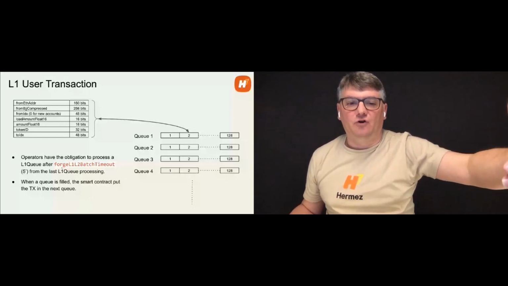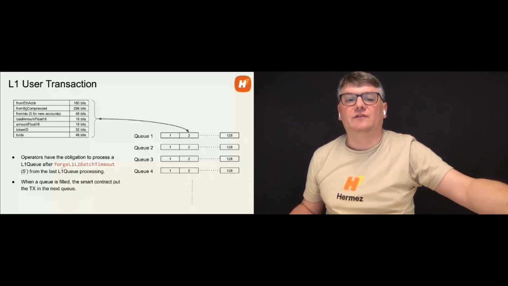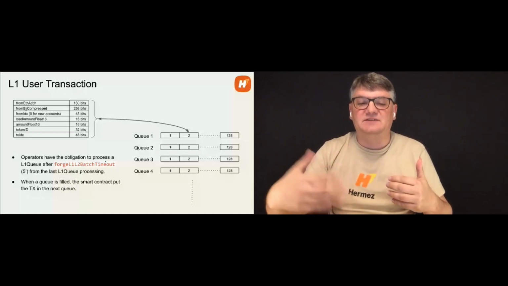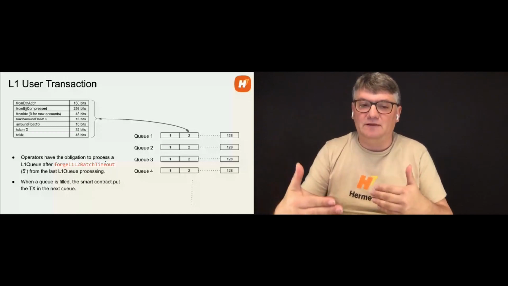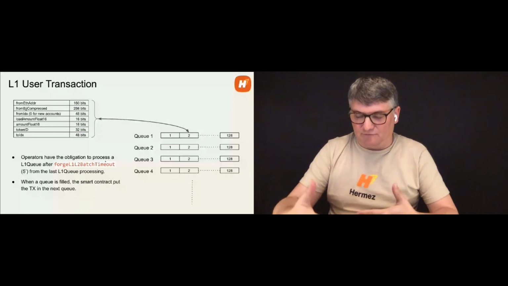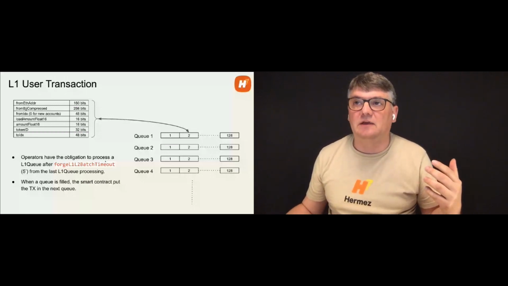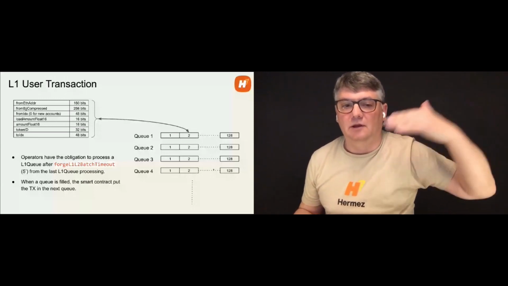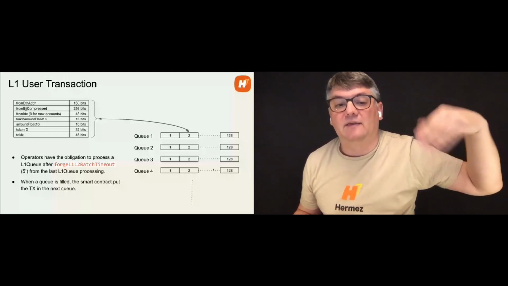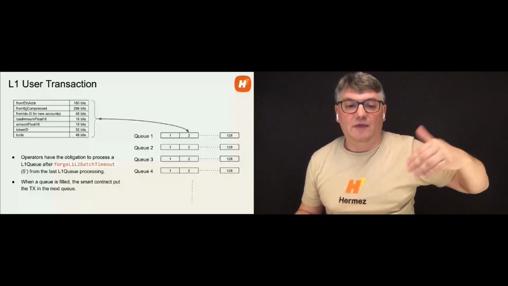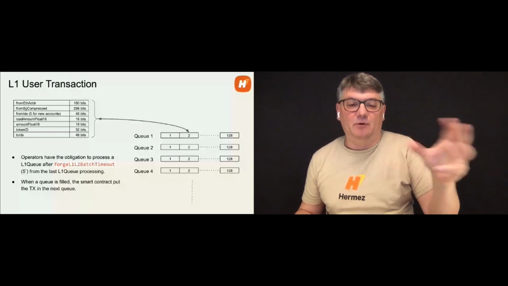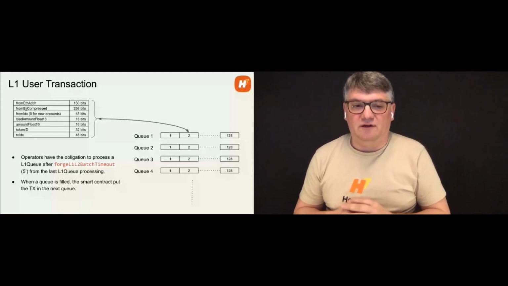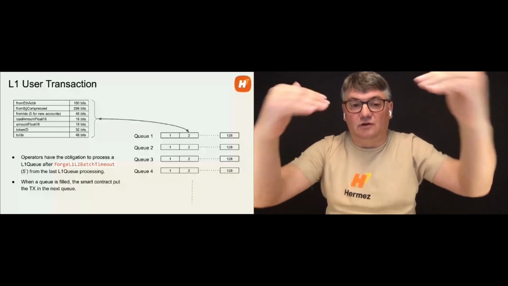So when an operator forges these L1 transactions, then it can forge as many other batches as it wants during 5 minutes. But after 5 minutes, the next operator will be forced to forge the next queue. So in some way, we are processing all the queues. Every 5 minutes, we process one queue, and we force that by smart contract. This way, there is no way that the deposit is going to stay in the limbo of the smart contract. We know that everything is going to be deposited. Okay.